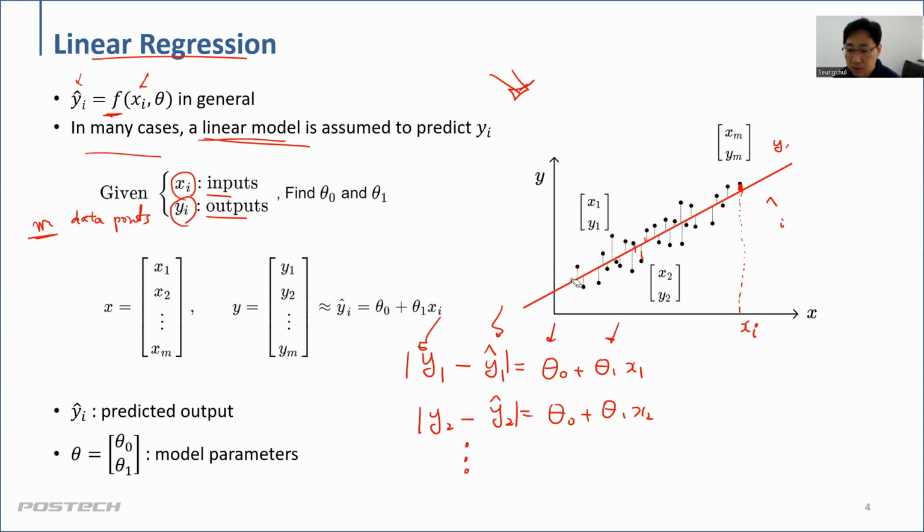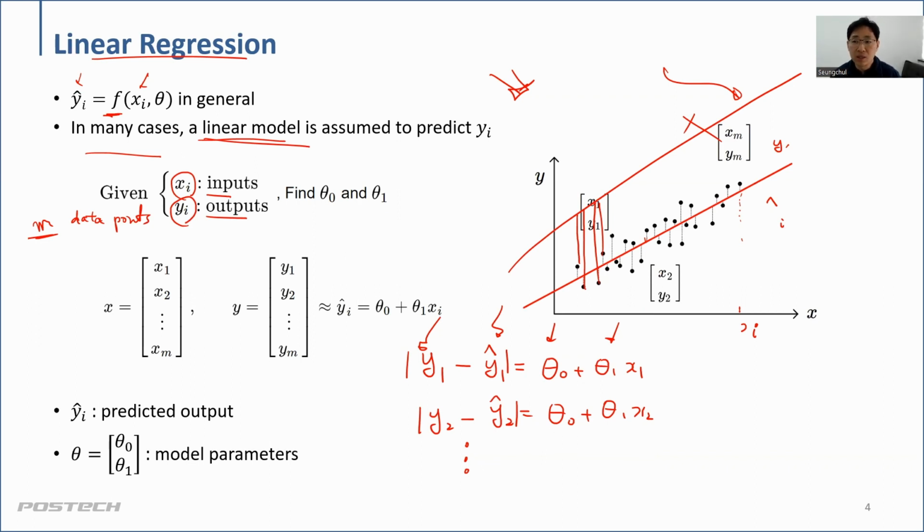Think about it: say you don't know the solutions yet. If you estimate it like that, these are the errors between the true values and predicted values. If you compute and sum all of them, the total error is probably huge. So it turns out this one is not the right answer.